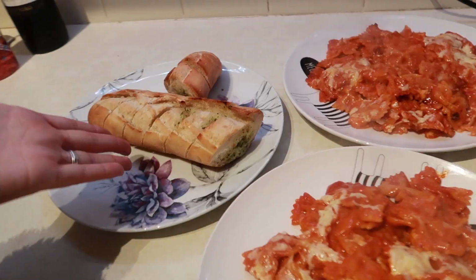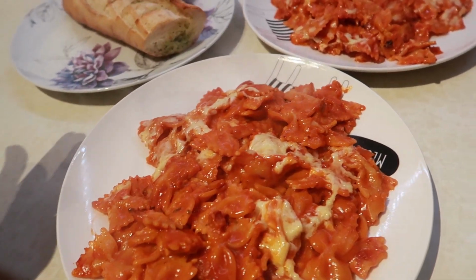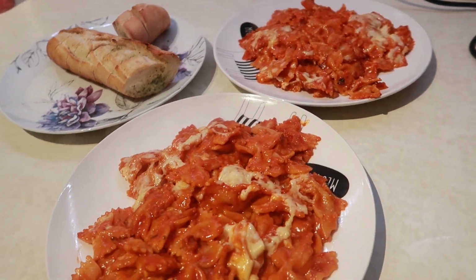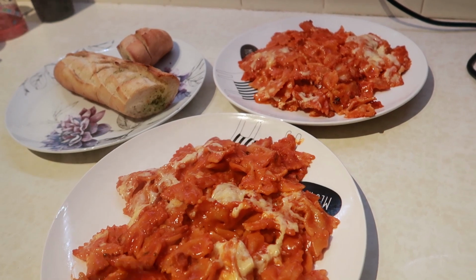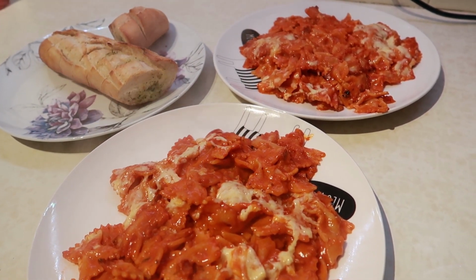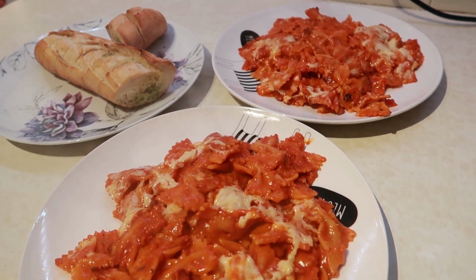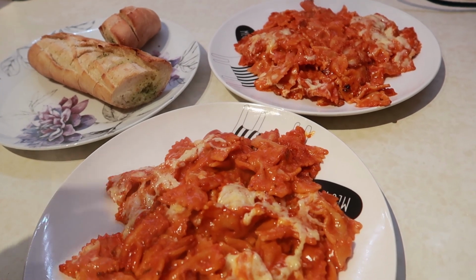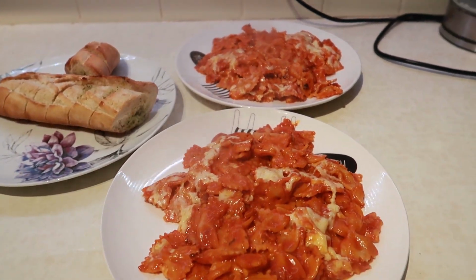Pasta alla bake with a garlic bread on our plates, because one of the bowls is actually still dirty from the other day, so it's in the sink. And it's only from yesterday. I washed up everything, and then there was a couple of bits left over in this bowl plate, so it's just, you know, in the sink. I'm going to wait until I've got a full load of washing up to wash it up. So yeah, that is our dinner tonight.